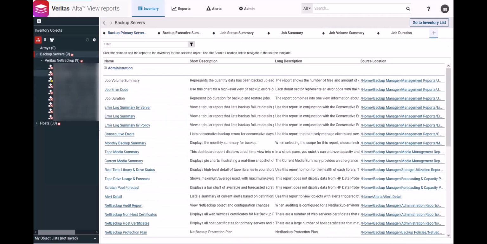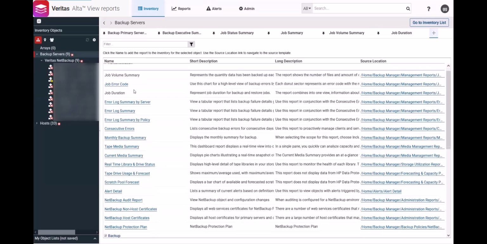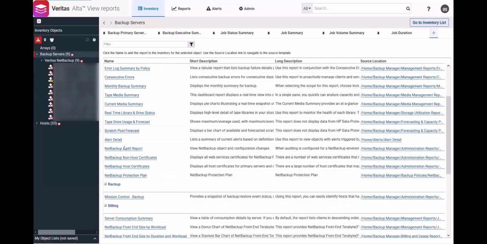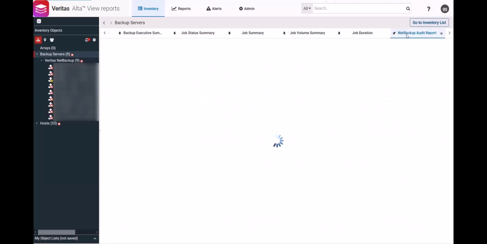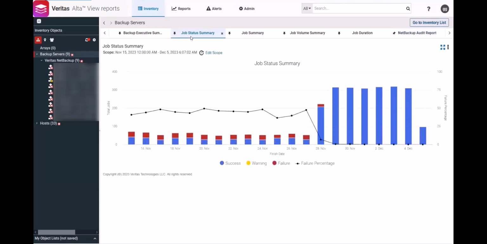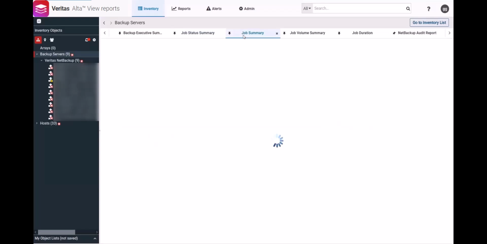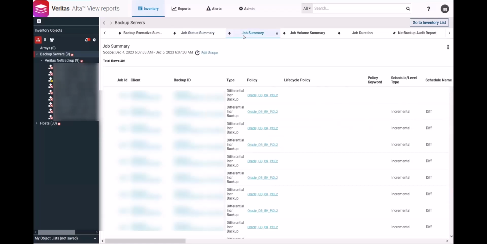And based on the object type that's selected here in the left-hand pane, IT Analytics will suggest other report templates that we could run. As an example, if we wanted to look at the NetBackup audit report, even when a tab is rendering for us, I still have access to click on other areas. So if I can let that work continue, we can start to get a sense of how through the inventory we can begin to show powerful features and functions.